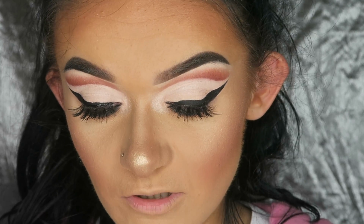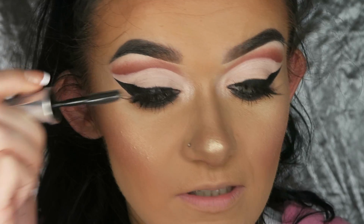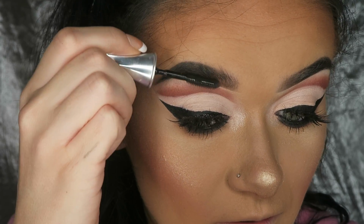Right guys, as you can see, I've done the rest of my makeup. I'm in the middle of filming a makeup tutorial, but I'm just going to show you now that I'm setting my brows in place with the Benefit Ready Set Brow. This is the mini size one. I got this in a magazine, but I'm definitely going to purchase a full size one when I run out.